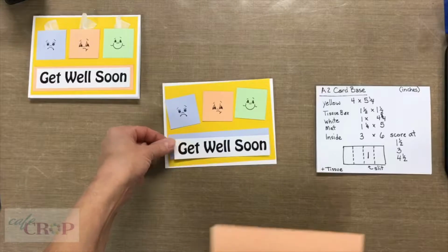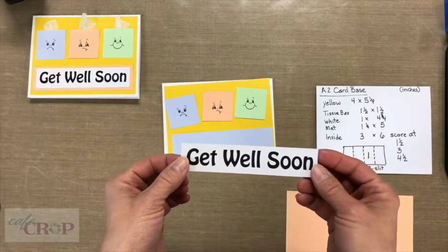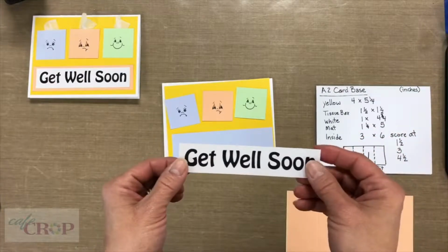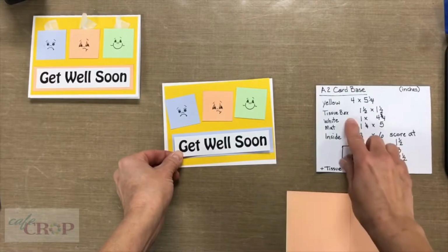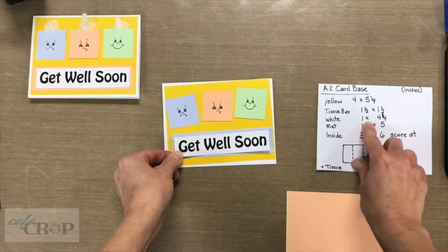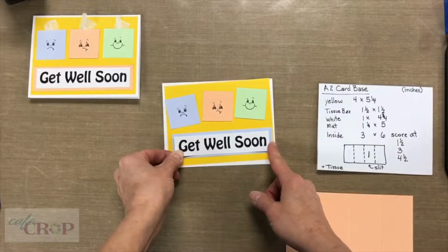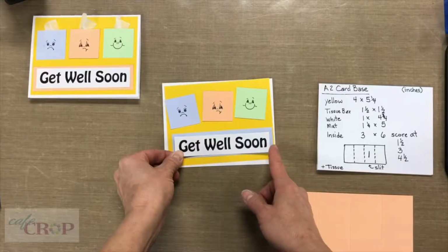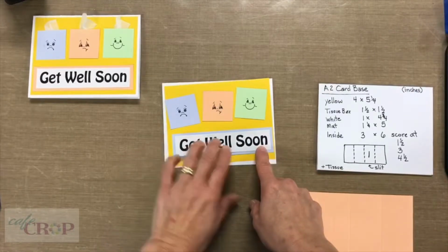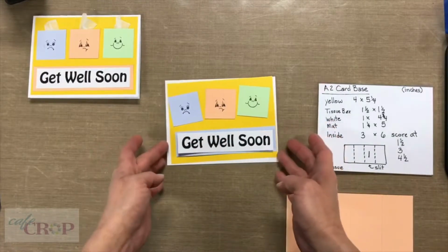The actual Get Well Soon, we printed it out on a computer. I couldn't find one the size that I wanted with the stamp. There might be one out there, I just couldn't find it. So I just sized it to fit across the front of a card, so it's actually 1 inch tall by 4 3/4 inches wide. I would just adjust your font, pick one that you like and adjust it to go almost across the width of the card, and then depending on how that cuts, just mat it accordingly when you get ready to actually put it together.